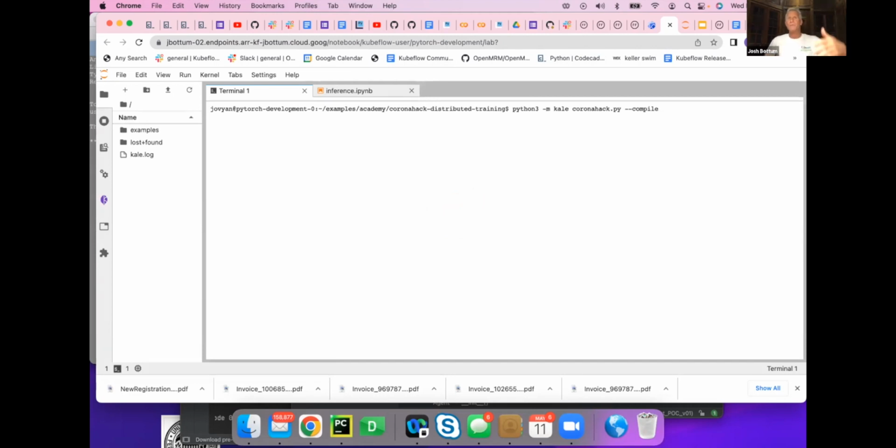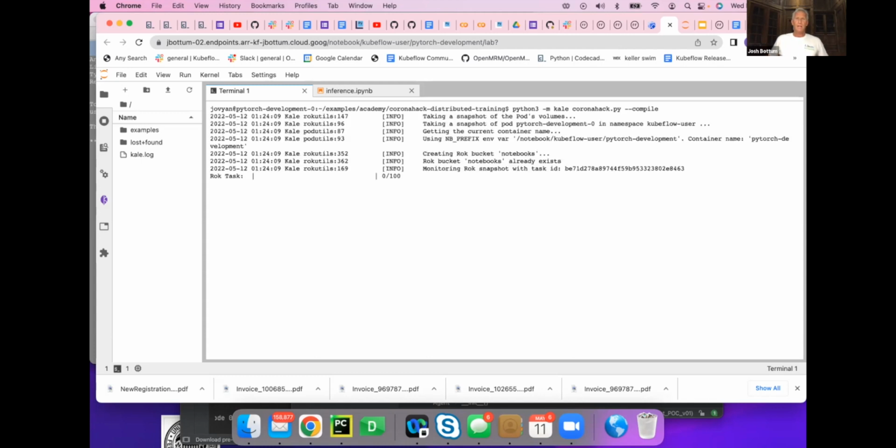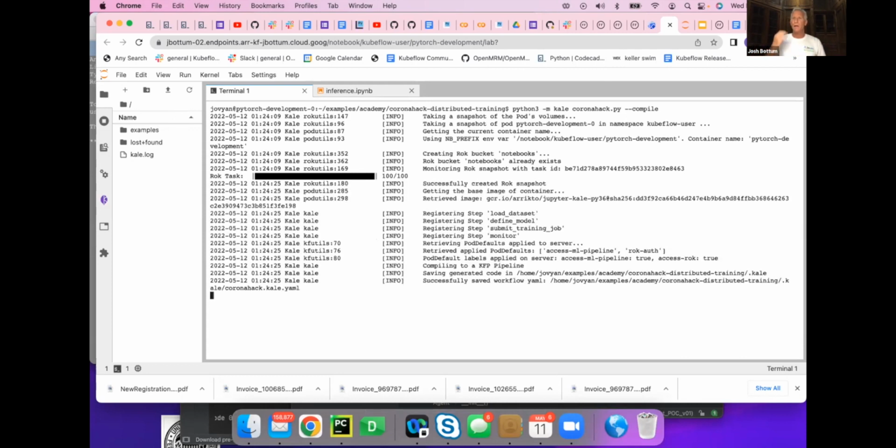Okay, so now what this compile is doing is building the YAML file that's necessary to build my Kubeflow pipeline. And I don't have to build any Docker containers. I don't have to write any pipelines DSL code. It's basically understanding what I need to do, and it ran that for me.